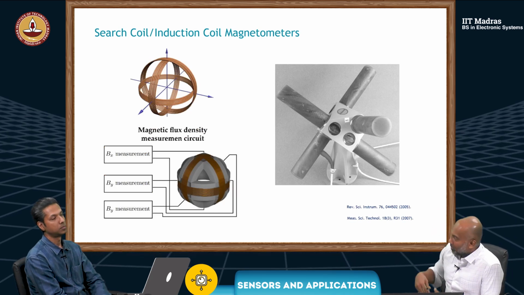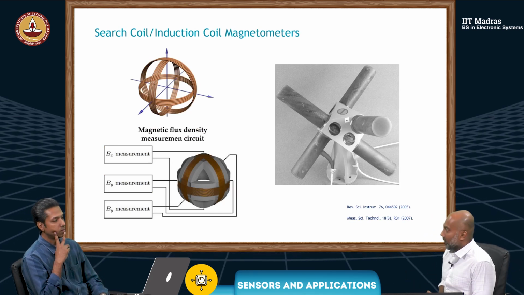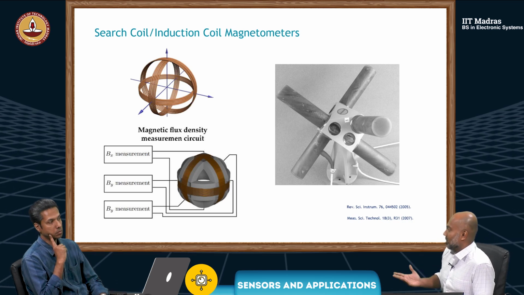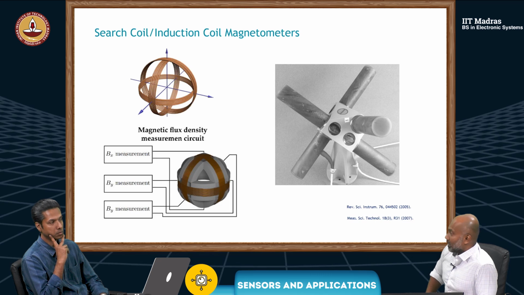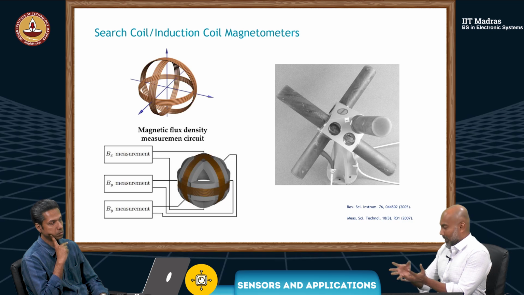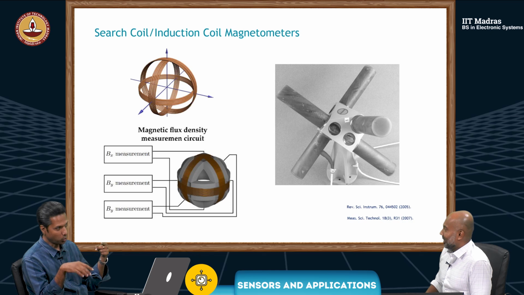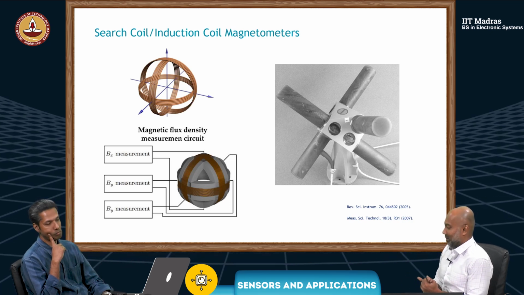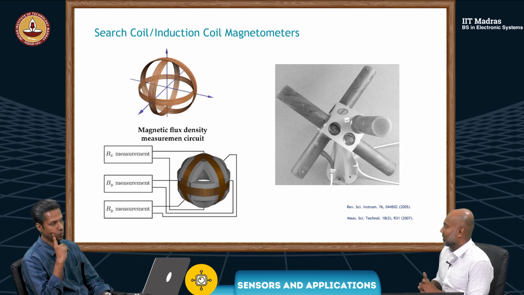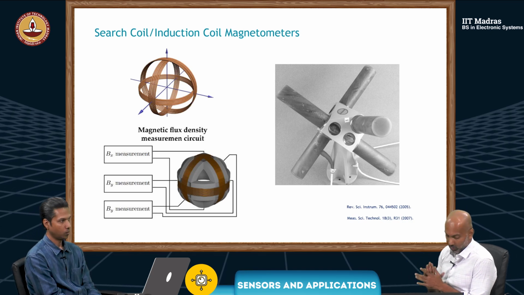But we just talked about one coil, right? Now, if we have one coil, but we know the magnetic field has, let's say, three axes, X, Y, Z, what can we do? We have one coil in one dimension, so the output is just a function of the field going into that. Ideally, because the coil sensors are sensitive to magnetic fields perpendicular to the main axis, as you said, this way.